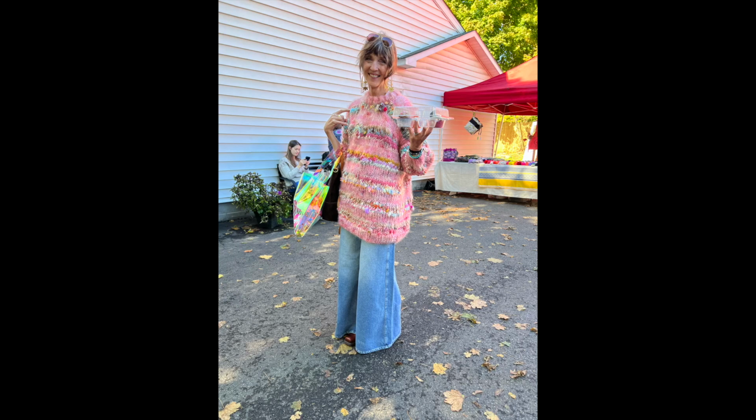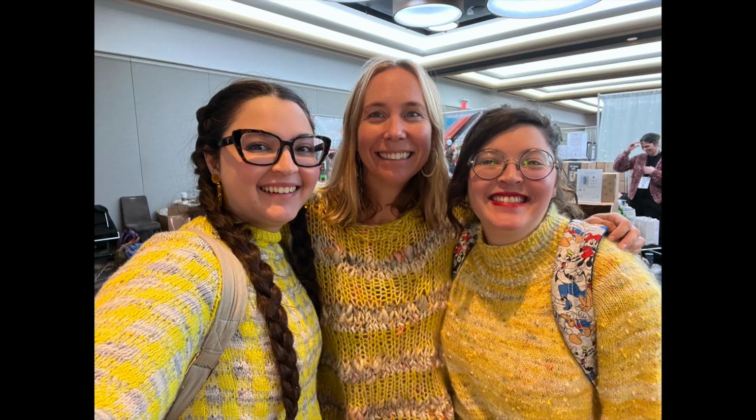borrow the class because I saw this sweater or a version of this sweater on Cheryl. First it was Cheryl at Rhinebeck. Second it was Cheryl and Amy at VKL and I was full hype. I want to be just like Cheryl. Cheryl is the coolest person in the world. Yes, she really is. I freaking love her so much. And I came home from VKL full hype, and I gathered all of my things together and I cast it on very shortly after, I believe. Right? I don't know. What is time? It's an illusion.